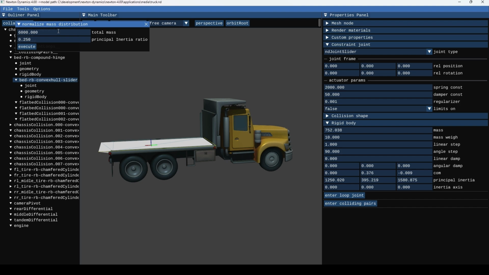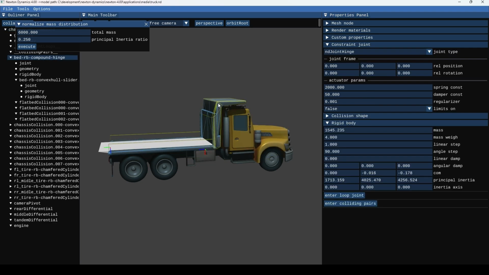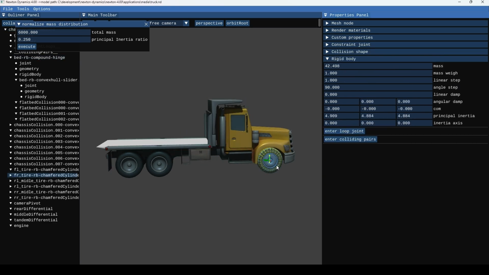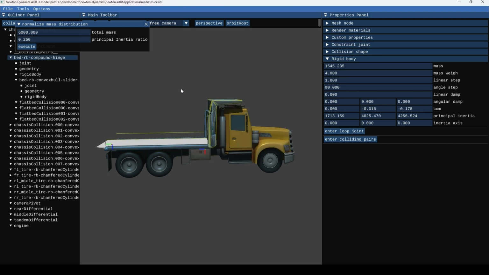You click execute. The tool will calculate a mass distribution. After that, you can check that the actual calculated mass of each body part seems right. If it doesn't, you can simply reduce or enlarge that part's weight influence and execute the tool again. You can do this until the overall model looks correct.